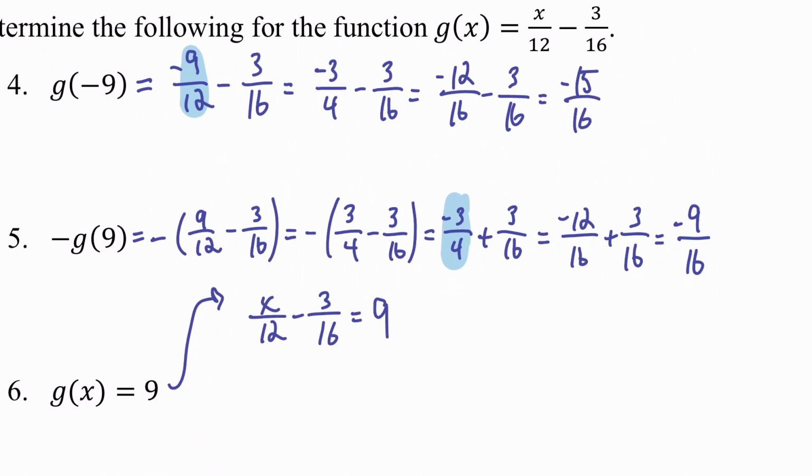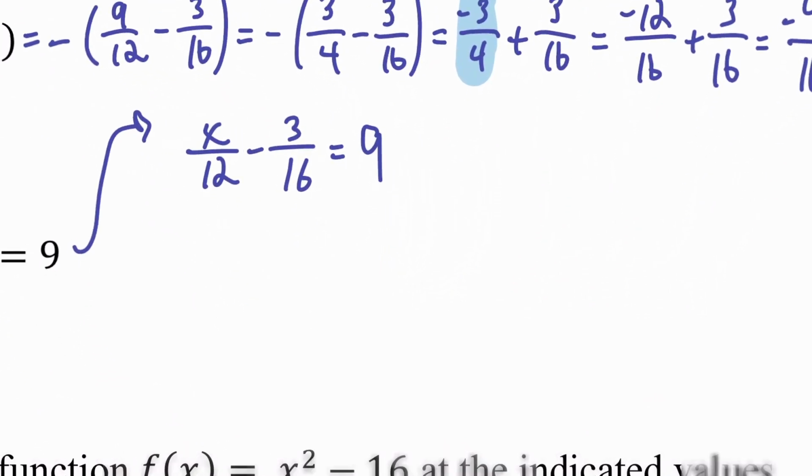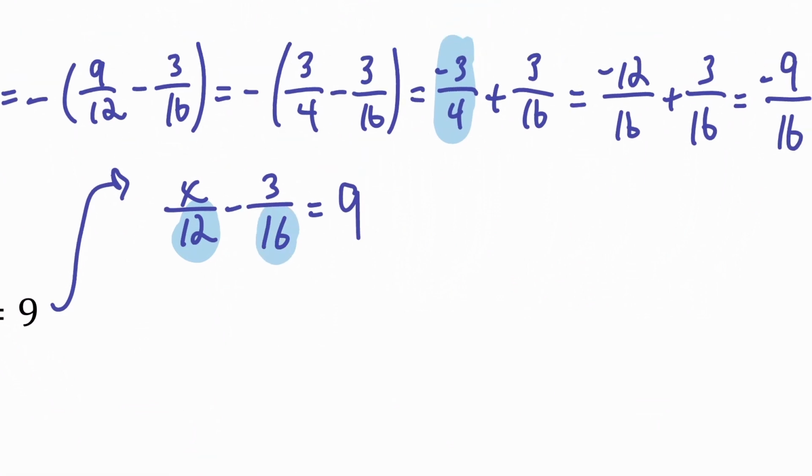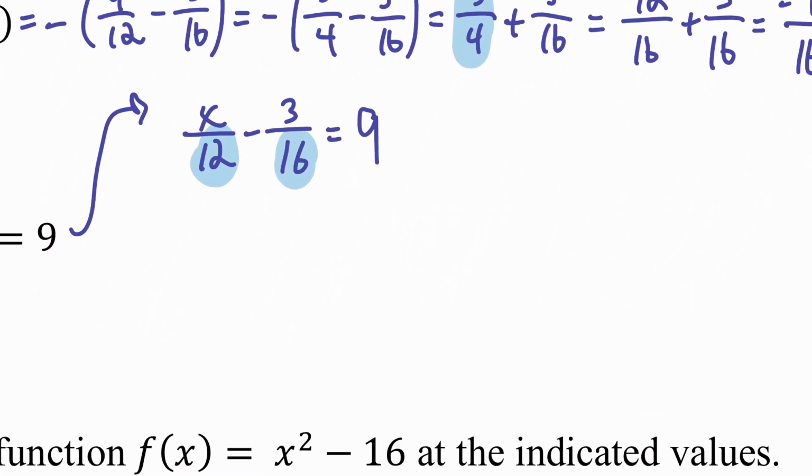Now there's a couple of ways to do this. I find that I prefer what I think is easiest. When I have fractions in an equation like this, fractions can be a bit of a hassle, as we've noticed, right? So what I'm going to do is figure out the least common multiple of 12 and 16, and then we'll multiply that on both sides of the equation, and that will get rid of the denominators. So we will have no fractions, at least temporarily, although our final result probably will be a fraction.